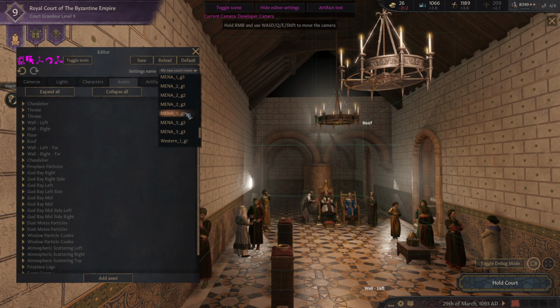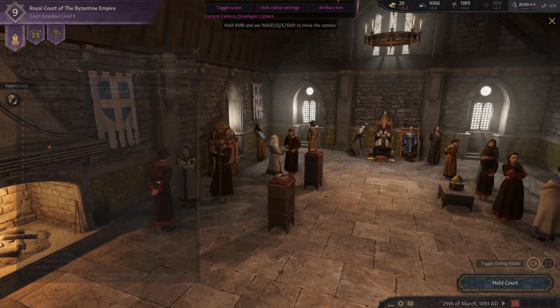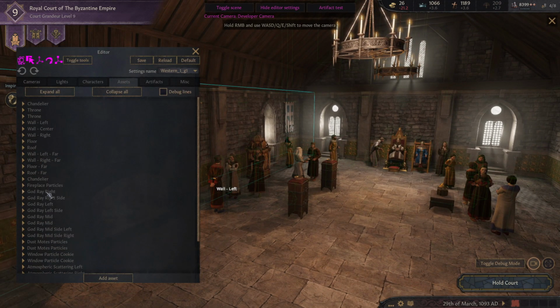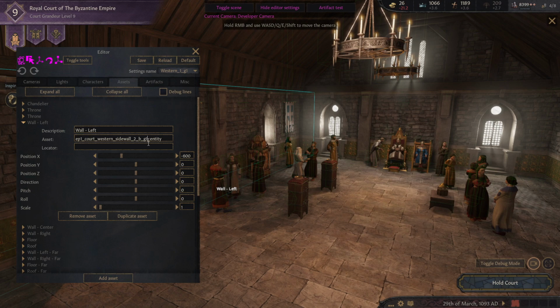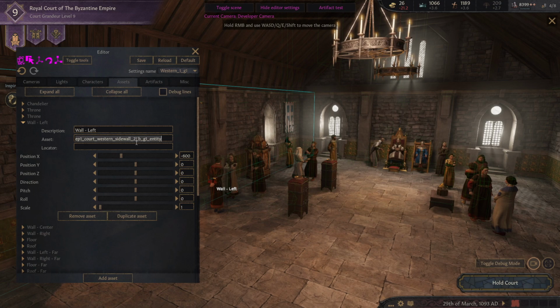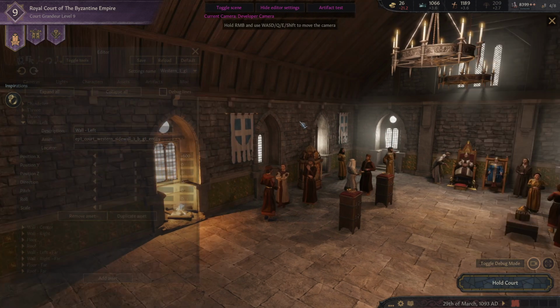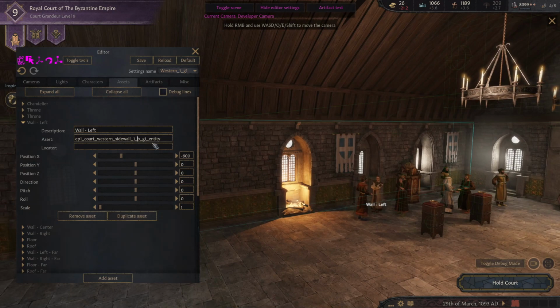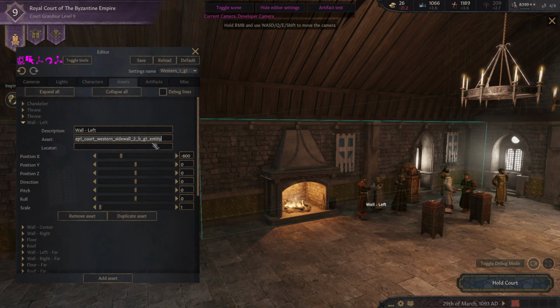If we go in Western Grandeur 1, so that's the vanilla one. If I want to change the wall to a Grandeur 2, it doesn't exist, right? Grandeur 3, it doesn't exist either. Back there and try to replace the B by an A. Oh, come on. Side wall. There. Nice. So it turns. You see, I can.